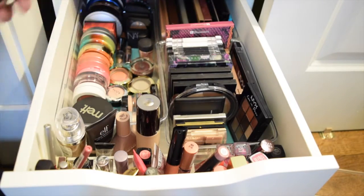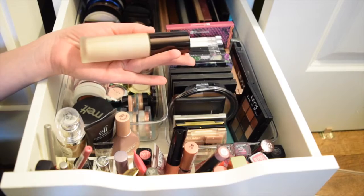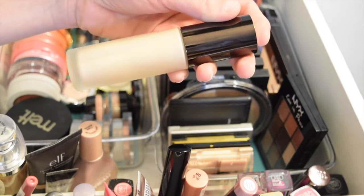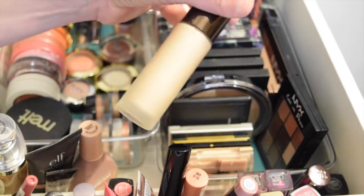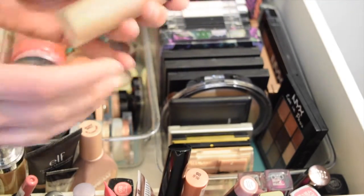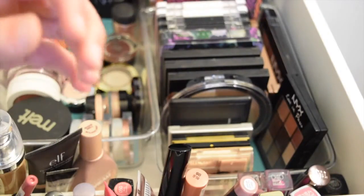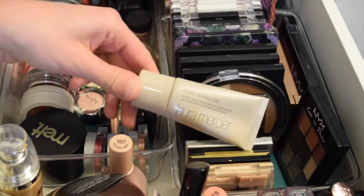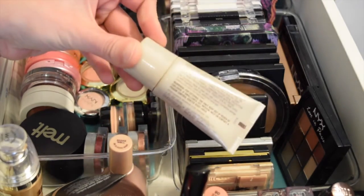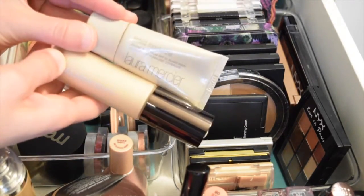I am going to put them back because I also got the Backlight Primer by Becca. Here's the point where I usually zoom you guys in — so here is the Becca Backlighting Primer. This is a Luminous one. It's so fancy — it has a pump and it's a glass bottle. I'm going to finally play with it, I'm so excited! Along with it, I'm going to keep using this Laura Mercier Tinted Moisturizer — it is in a project pan and this is in the color Nude. I absolutely adore it, and I'm hoping that the combination of these two wear well together.